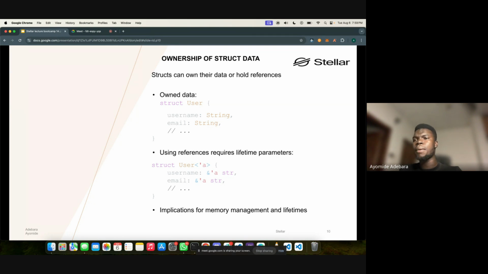And for this kind of data, if you remember from the last class, because dynamically sized data types are placed on the heap, I spoke of how a particular variable is able to reference where the data is stored on the heap. So it is easy for different variables to point to the same data that is referenced to the heap.